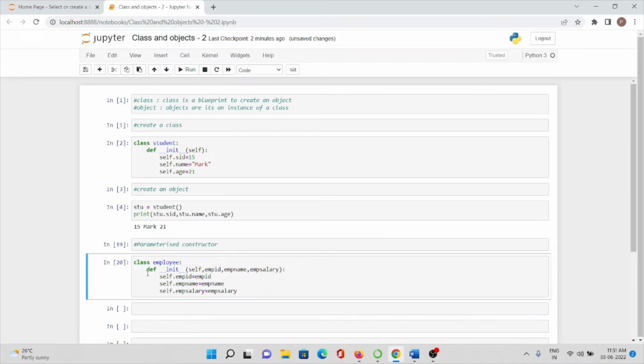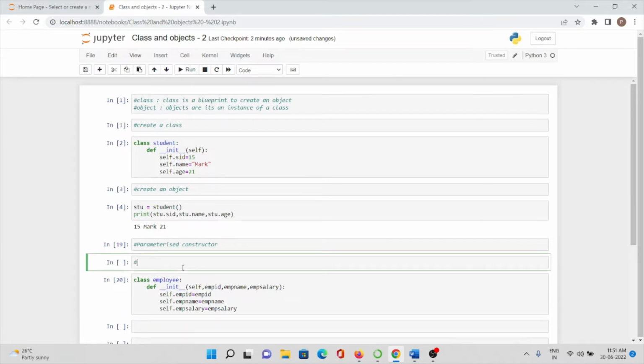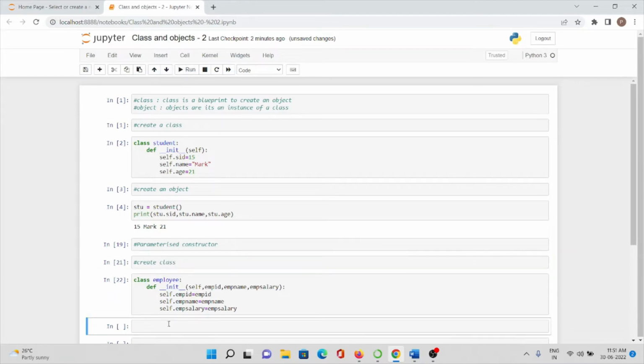So we have created the class, and now let's try to create an object.